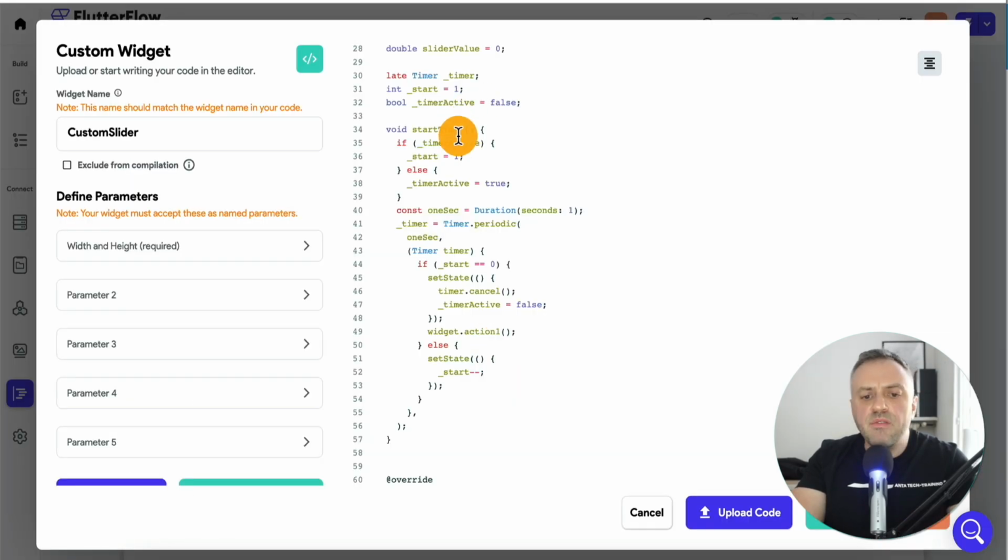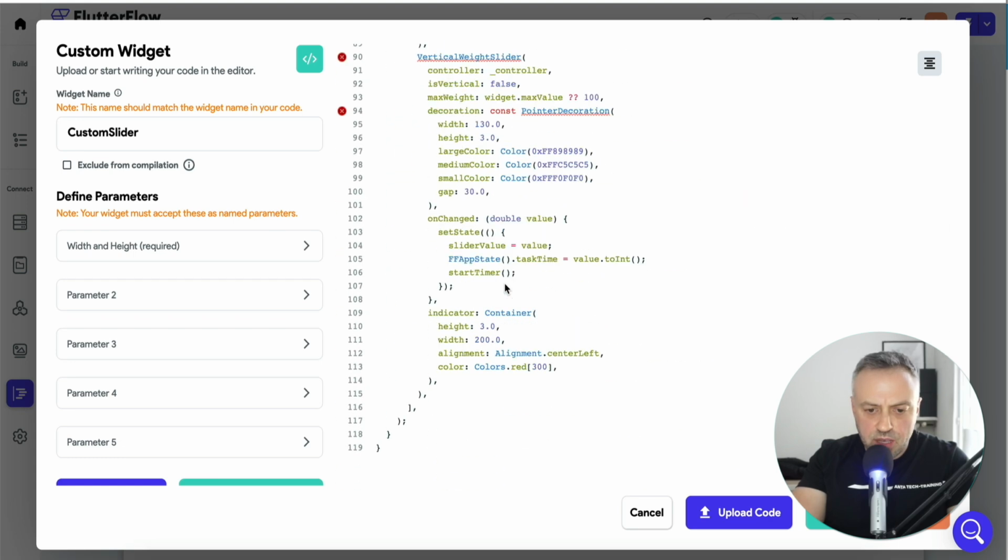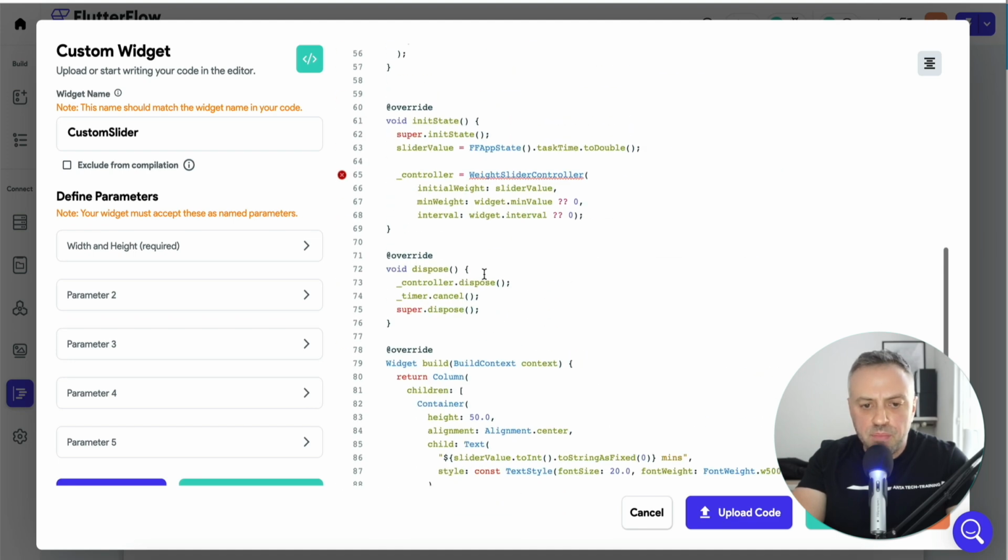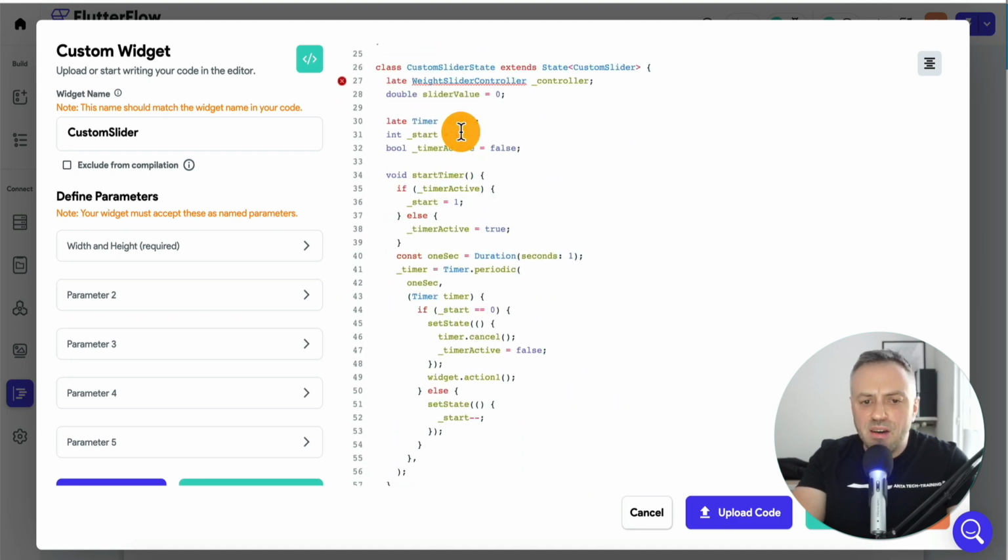And right here, I have a very simple timer that starts a countdown every time we start dragging. So for instance, if I come here, remember, we are changing the value here. We're changing, but we're also starting a timer. What it's doing is starting a very small 1 second timer that waits until we've stopped dragging the slider before it refreshes the page.